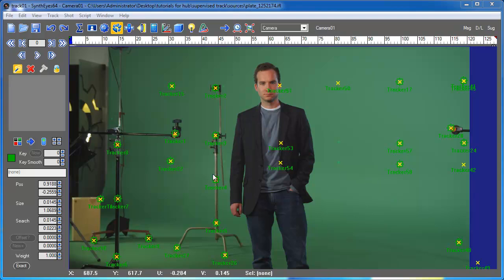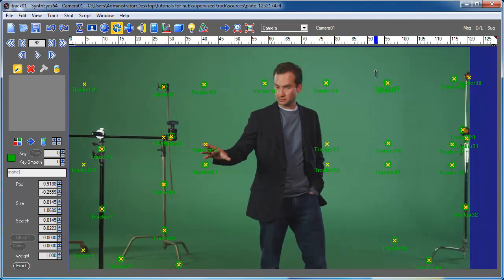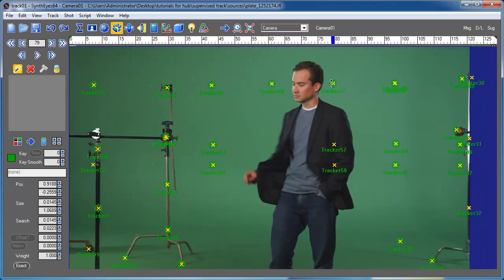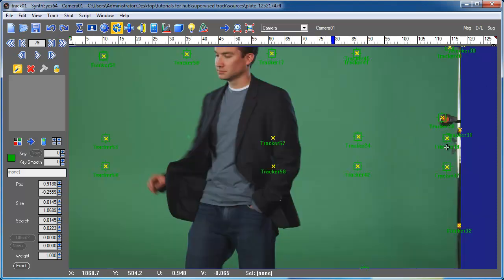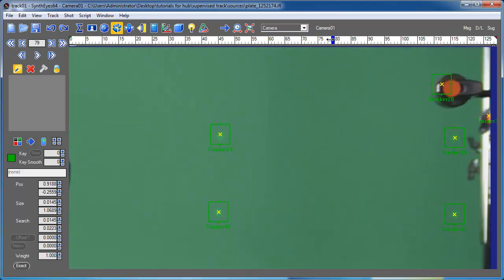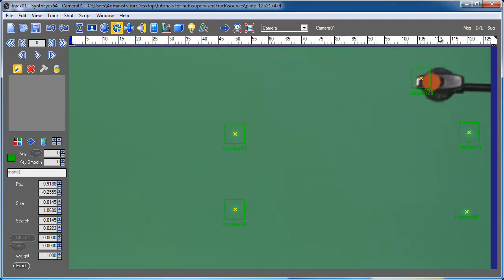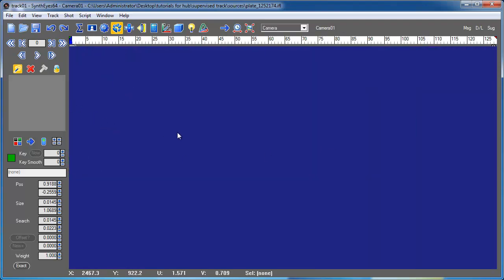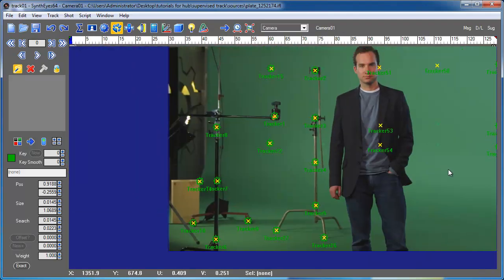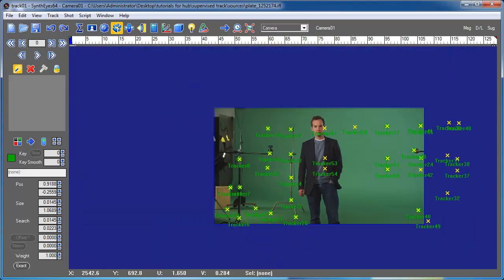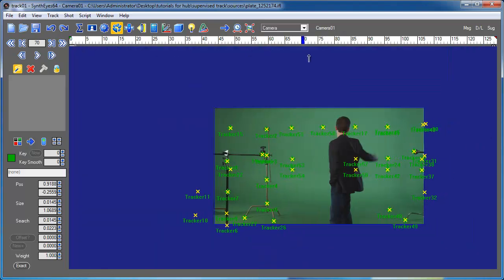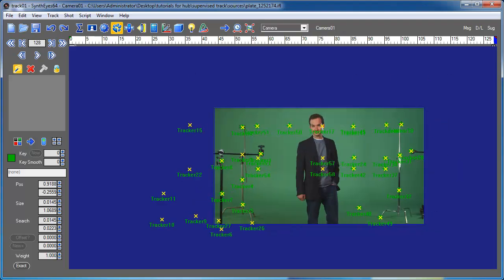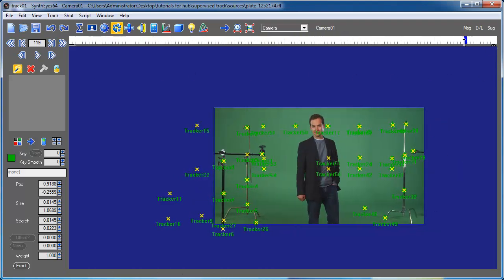So here we are, and this is a version that I've already worked my way through and completed. You can see that there's a lot more tracking markers on here now. Just looking in that area at that one actually, just wanted to assess that. It's okay. The center, we can see the center stays locked on there. It's just actually where the track has been stopped. So we see the ones that start off screen and then come onto screen over the course. So these are ones that I've actually started here and then tracked backwards until they've disappeared.